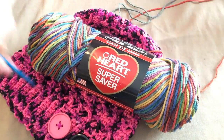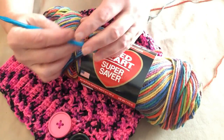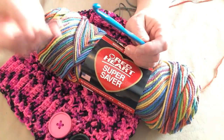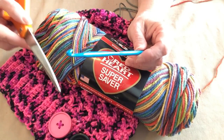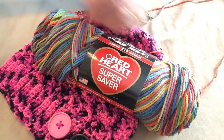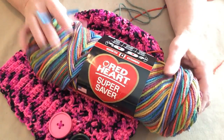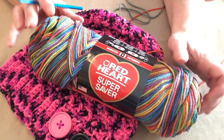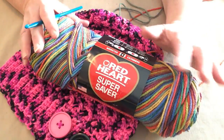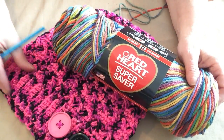You're also going to need your hook. This is an I9, 5.5 millimeter. And you're going to need a needle with a nice big eye for weaving in your ends, and of course, a pair of scissors. So just go grab a skein of yarn that maybe you're not using, and you can practice on this, and I'll show you exactly how to do it so that it can work with just about any pattern that starts at the bottom with this band.